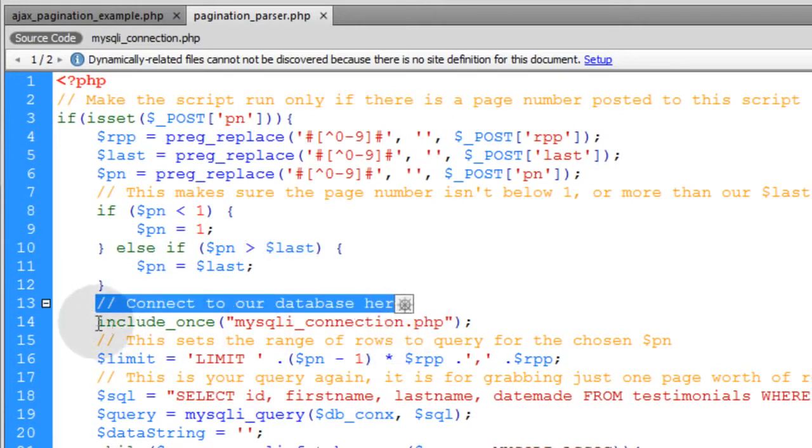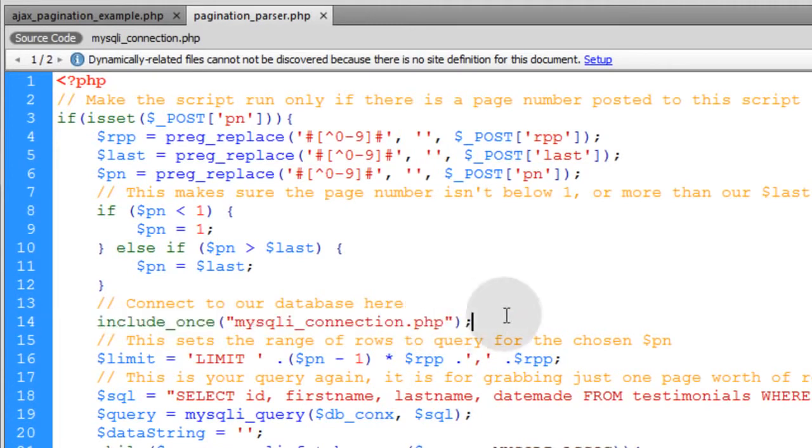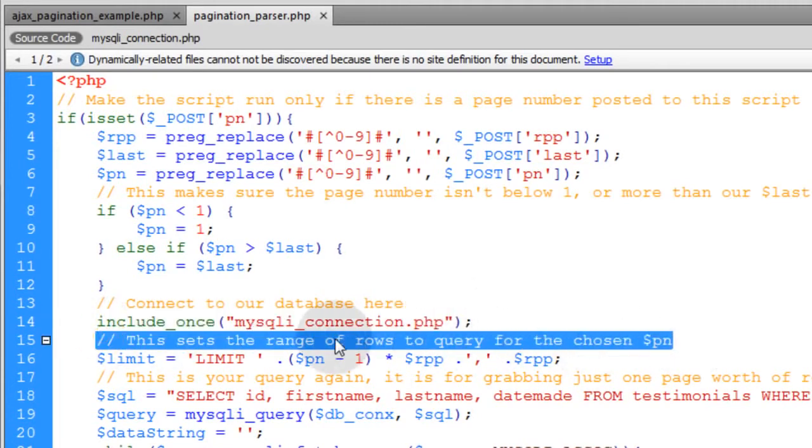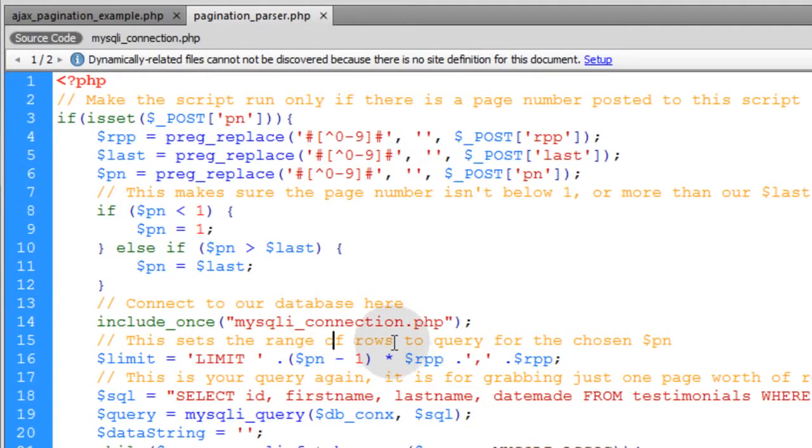Then the very next thing is we connect to our database. So you connect to your database using MySQL here, and then the very next line is we set the limit, which is the range of items to query from the database for the chosen page number. If you want to really understand how pagination works, limit is a big part of it. So research the limit syntax in SQL and database queries to fully understand how you can limit a result set by a range of numbers.